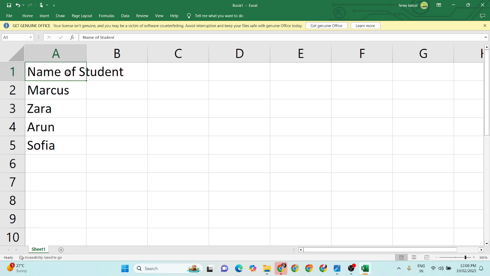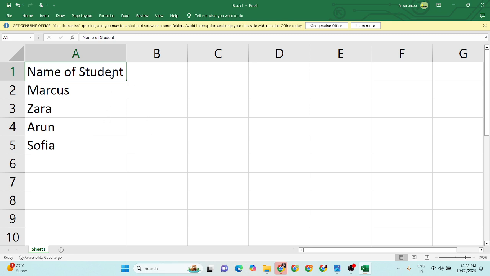Okay, see here, when you write bigger data, it seems like it is going out of your cell. You can fix it by following the line of column A and then dragging it to the right side. So this is how you can make it a little organized. Go to column B and write down number of books.